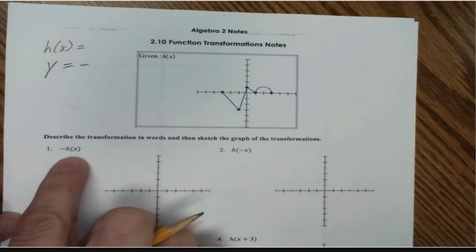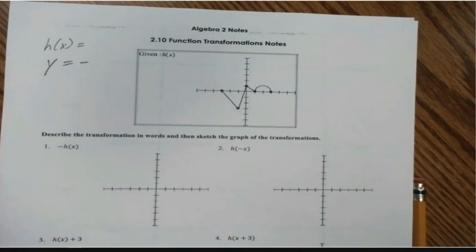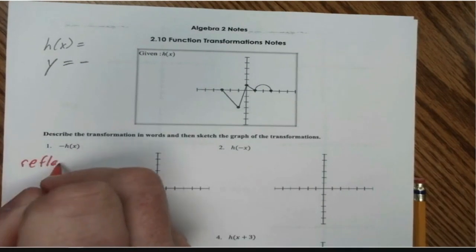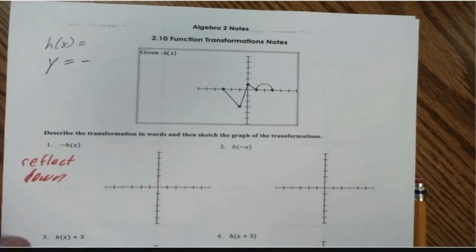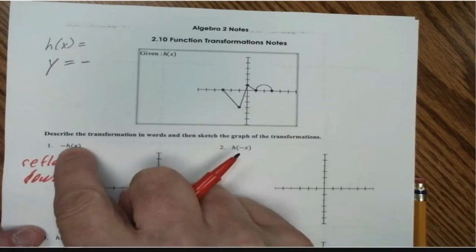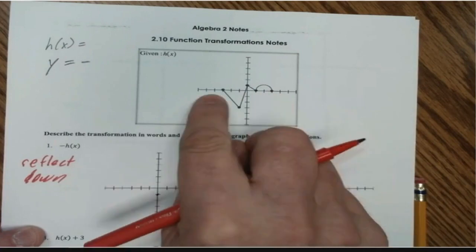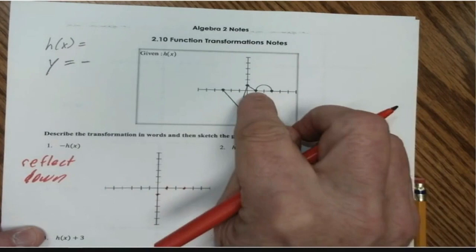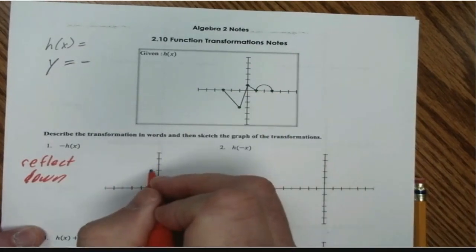So if we want to draw that, because that's the only thing we do, we don't have an equation. So what we would say is this would reflect down. That'll reflect it downward because of putting a negative out front. So since this y is 1, if it's a negative now, it's -1. So it'll reflect down. So that point would move down here. These are already 0. So a negative will not affect them as far as where those points are. This is a -3. It will move up to a +3.